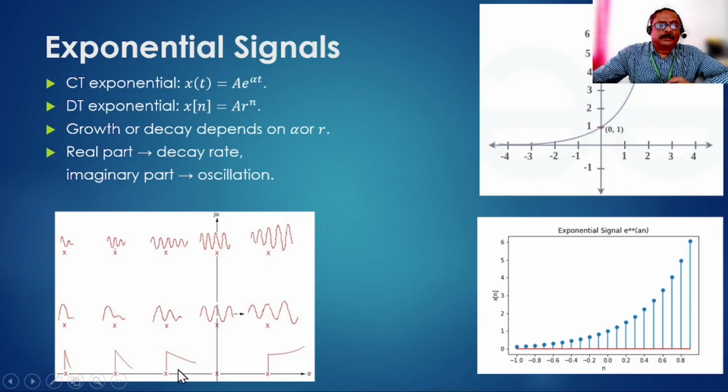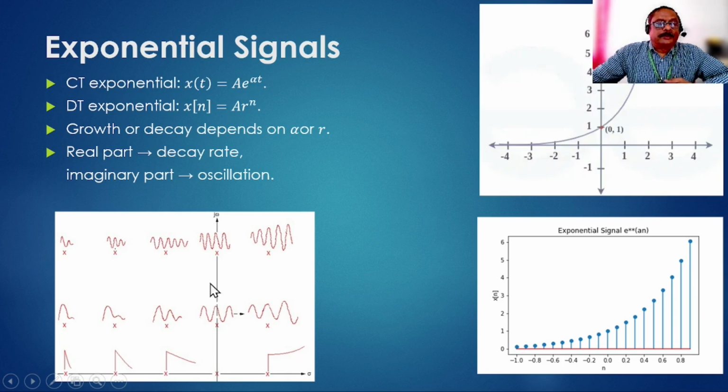So the decay rate is decided by the real component. If it is negative, there is decay, and if the value is positive, then it is increasing instead of decaying. So a positive value makes the function keep increasing. That's what the real component talks about: the decay rate. The more negative, the faster it decays. If positive, instead of decaying, it increases and diverges. So that's about the real part.